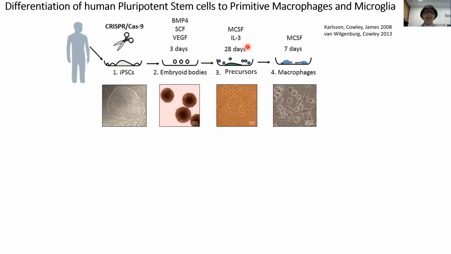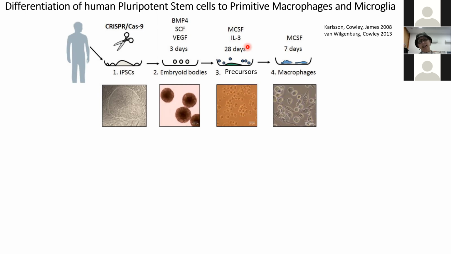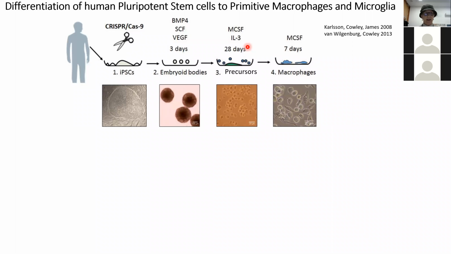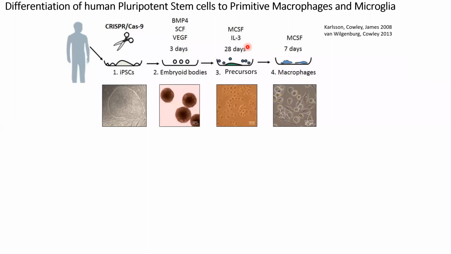So for all of those reasons, we decided over a decade ago that we would like to develop a methodology for making macrophages, initially, and subsequently microglia, from human iPS cells, so that we could understand human macrophage biology better, and in a system that would be authentic and genetically manipulatable. So we can genetically manipulate iPS cells using CRISPR-Cas technology, and we developed a very straightforward way of differentiating the iPS cells to macrophages in a sort of two-step process.